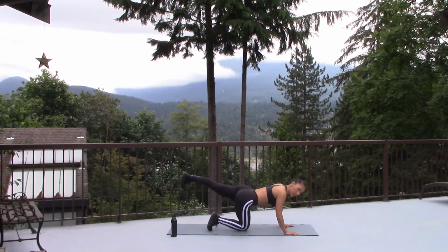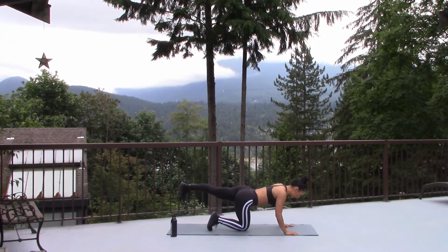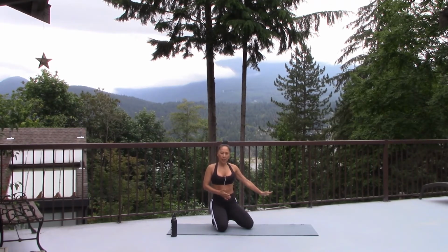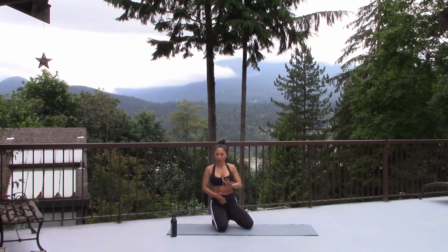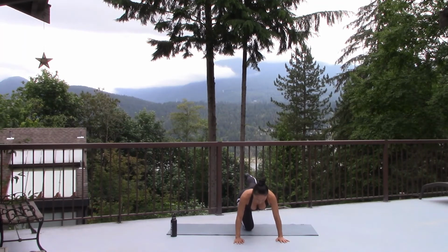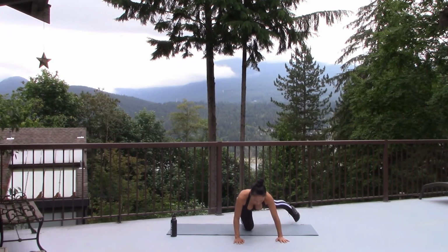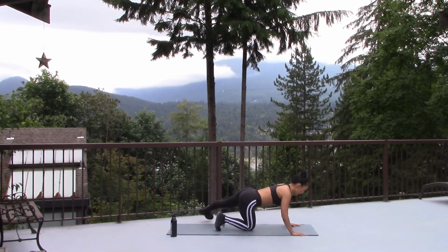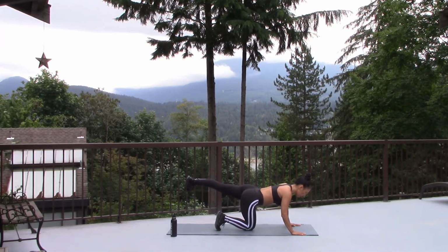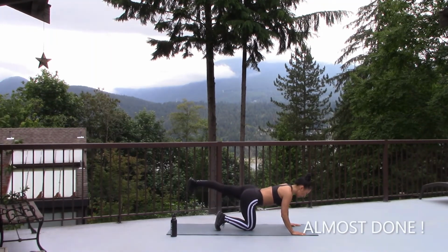Squeezing your butt cheeks, keeping your abdominal engagement. Now hold time. Okay, two more sets. Touch the ground, come back to center. Touch the ground, come back center. We're gonna repeat that. Squeeze and touch. Squeeze and touch. Squeeze and touch. Squeeze. Keep going.